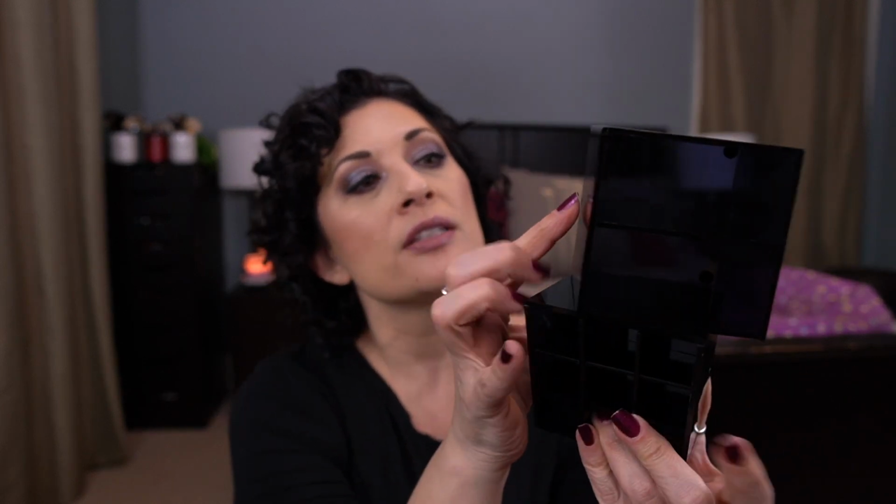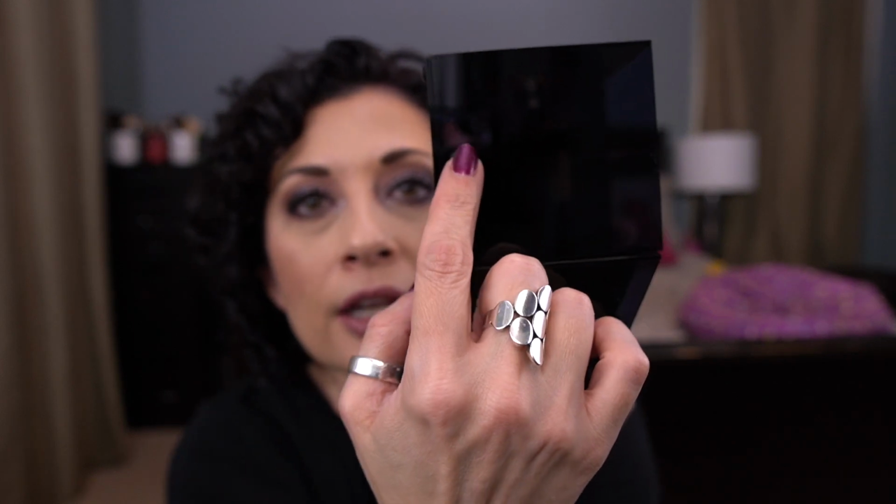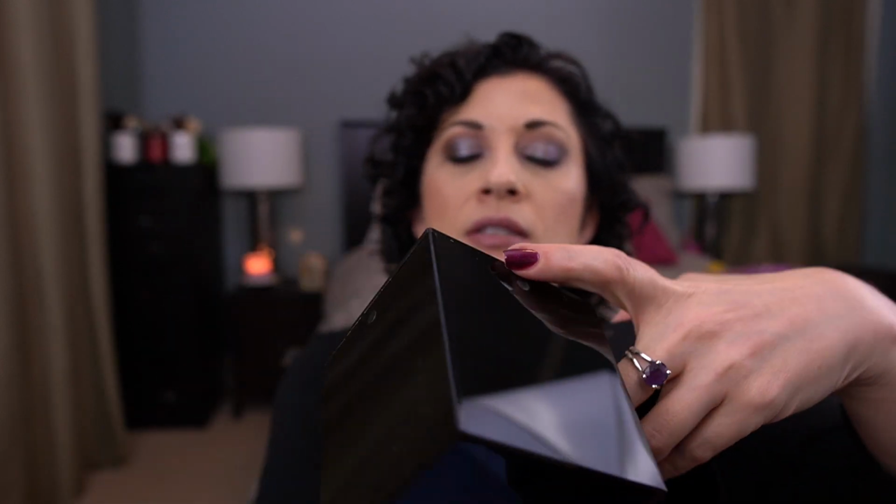Let me show you the modular sets, the Vanity system, because this is so freaking cool. Okay. So because I got 2 sets, I got 2 of the lips and sticks. Now, it's 2 pieces. And this is what I freaked out about. It's magnetic. What? The whole freaking thing is magnetic. It's got magnets on the sides here. I don't know if you guys are going to be able to see it, but there's a magnet there on the side. And then there's magnets here.